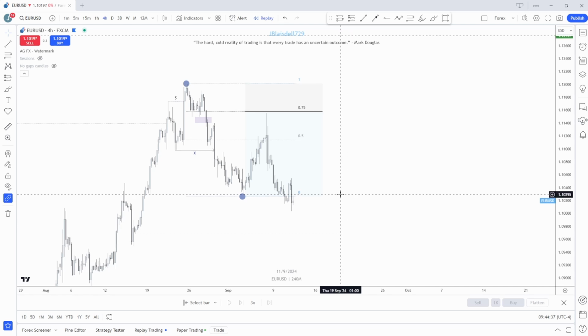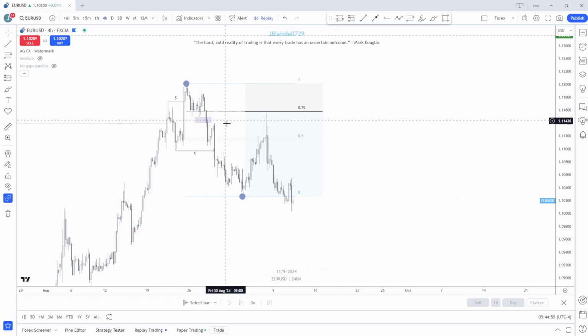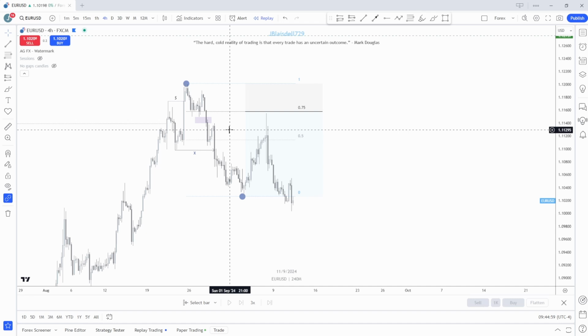Overall, I hope you guys enjoyed this top-down analysis on Euro US dollar, all the way from the yearly time frame down to my time frame of entry, as well as some insight into this winning position I took and seeing the similarities of the rules from this video as well as my last one, and even just seeing how the fractals of the market work all together.